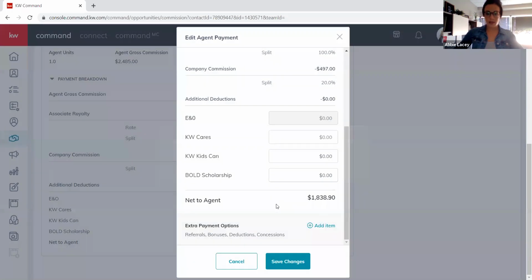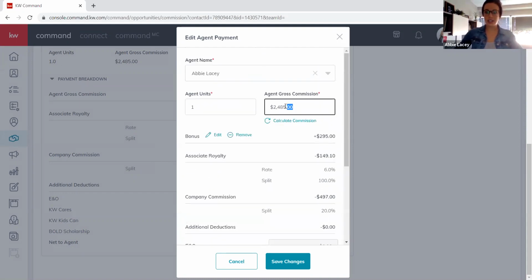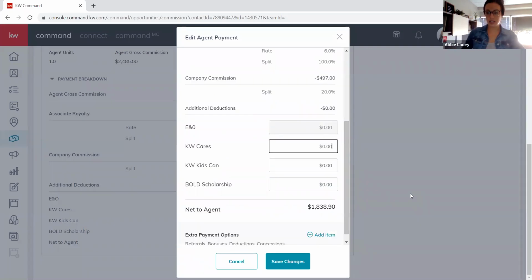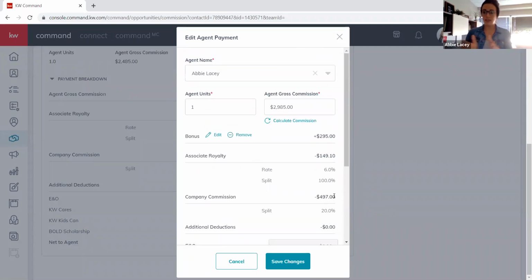Now, the extra $500 in commission, the other part of that $795, is actually getting added into your gross amount. So this would actually be $2,985. Does that make sense? Because the $500 difference of that $795 is considered additional commission, and that's subject to the 20% and the 6%. Does that make sense for everybody? That is probably the hardest thing to wrap your brain around.